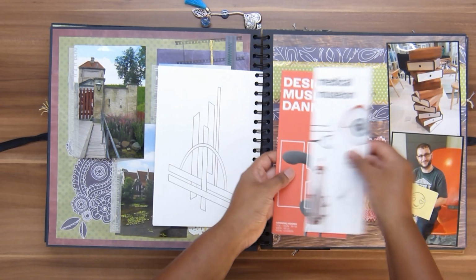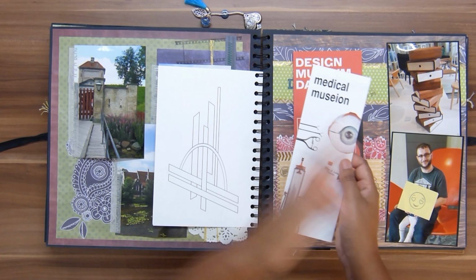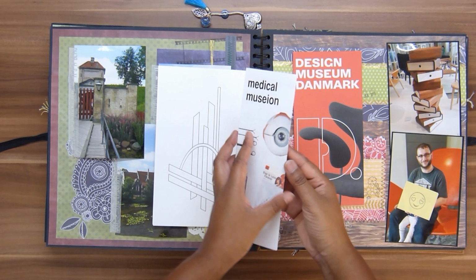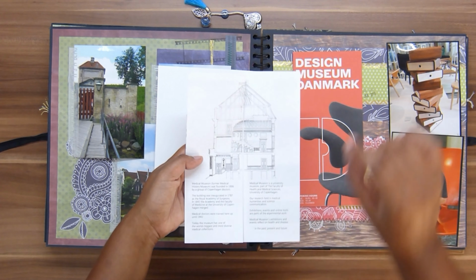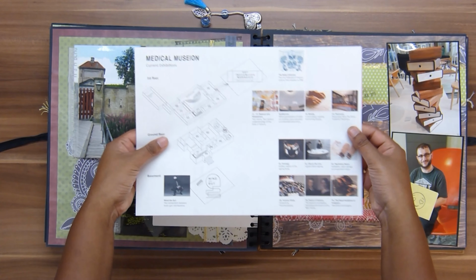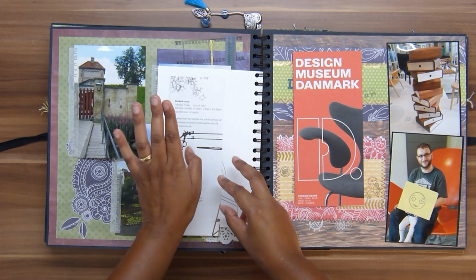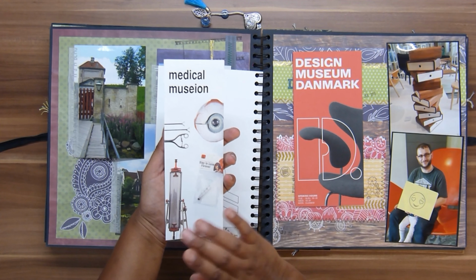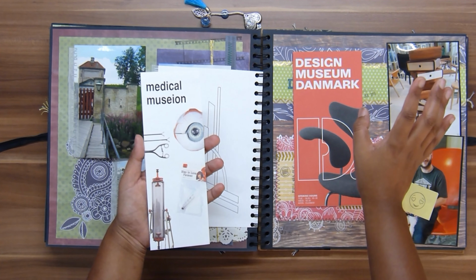So this leaflet actually is from another museum. It was included in the Copenhagen card and was on our way in between the Design Museum and the next church. So I thought, yeah, let's just go in. We went in, we had a look for about 10 minutes, and then we went out again because we thought it was disgusting. We really thought, oh my god, that's so disgusting, let's just get out of here. I still kept this as a reminder that we went in, and we're never gonna recommend it to anyone except if you are in the medical profession.